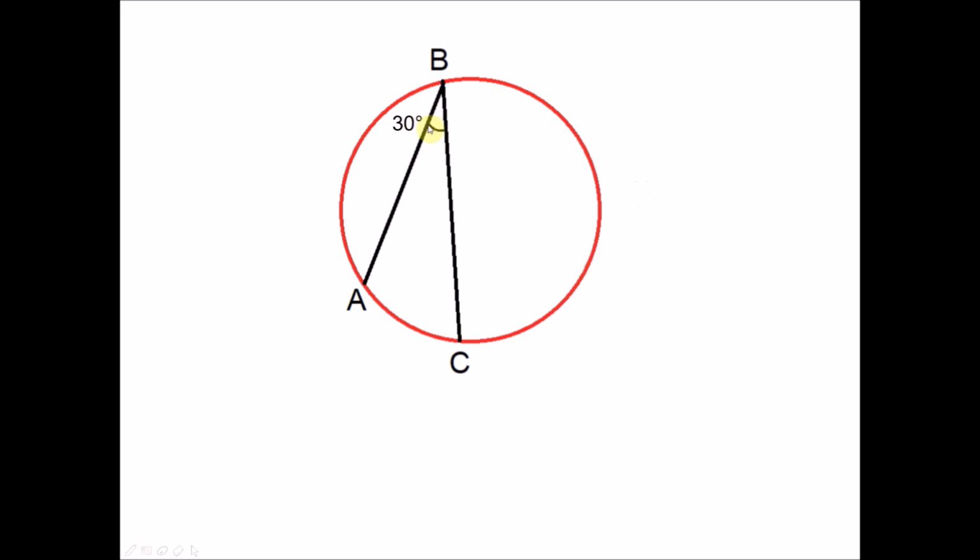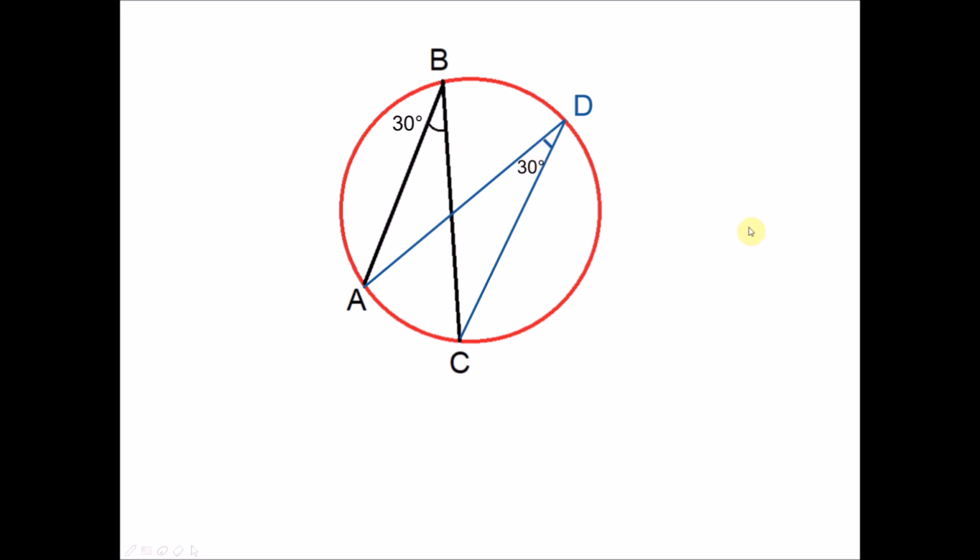You have an angle 30 degrees here, angle ABC, which is an angle at the circumference subtended by the minor arc AC. If I draw another line starting with point A to here, and I draw another chord starting from point C, and I label this as point D. When I measure this angle ADC with a protractor, I will find that it has the same value as this angle, which is 30 degrees.